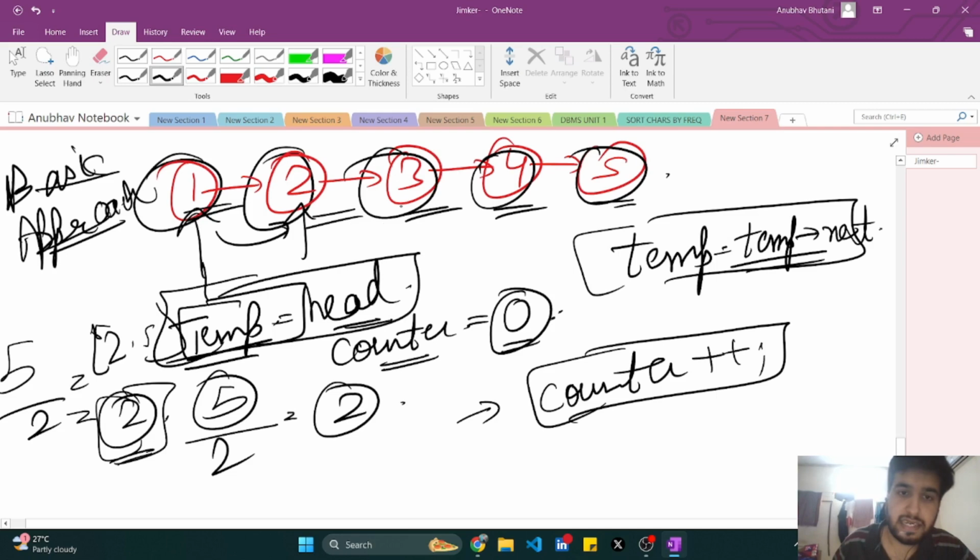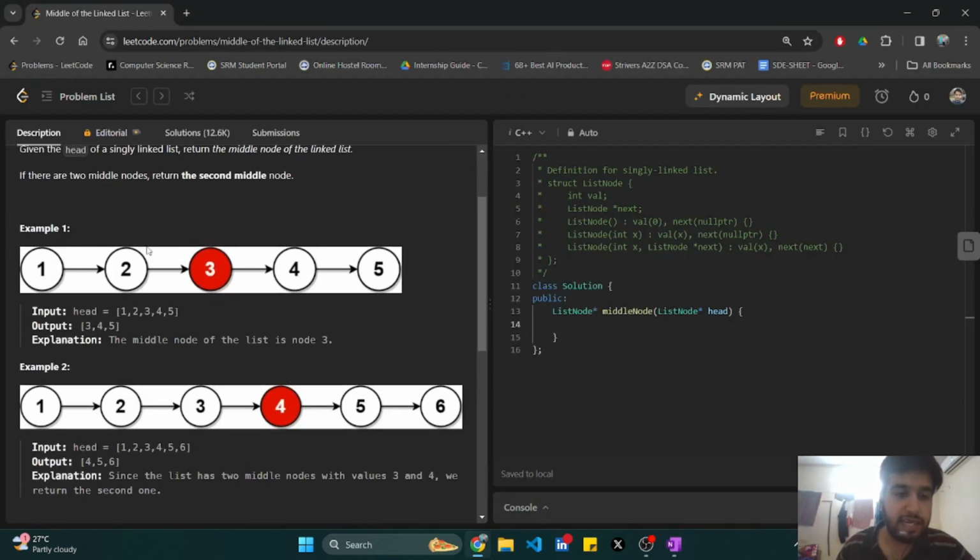If I use zero-based indexing, 0, 1, 2, 3, 4, and the total nodes are 5, so this index 2 is my middle element. As we were given, this 3 is the middle element.